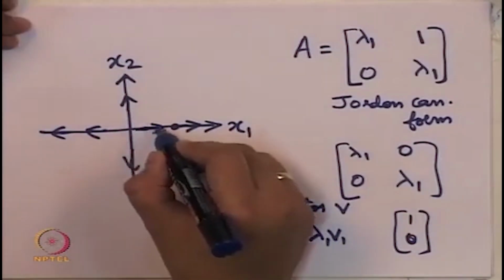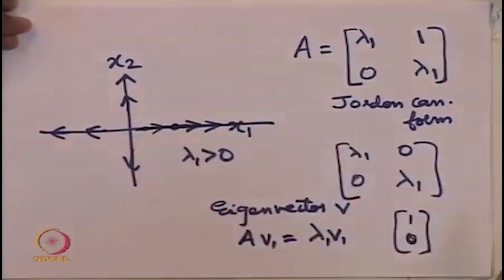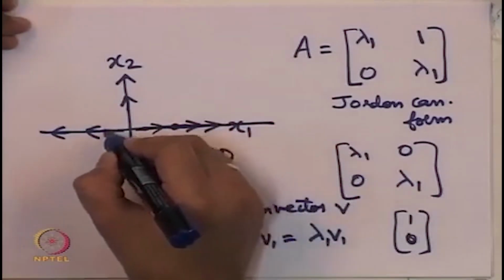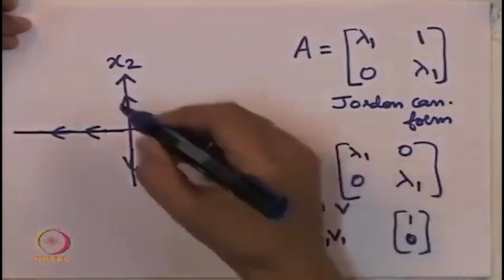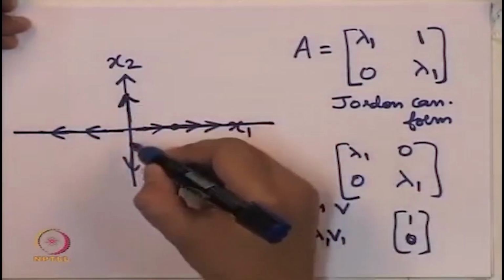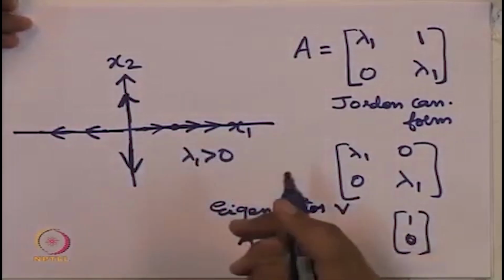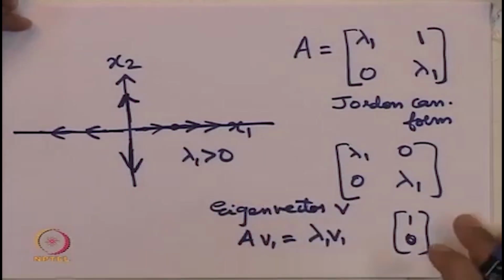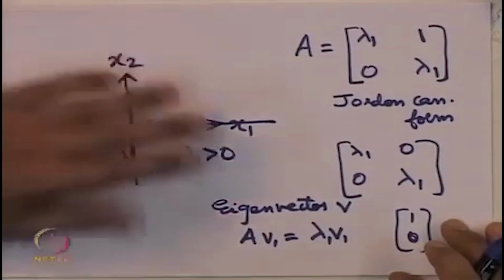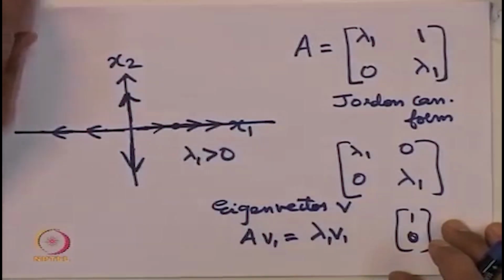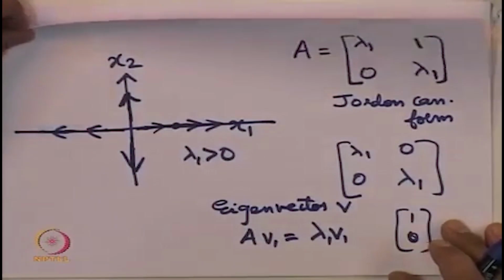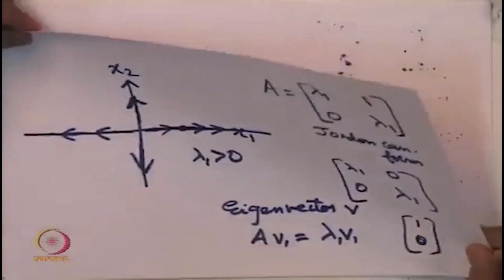If we start here, then there is no reason to come out of the x1 axis. Similarly, if we are here, we will remain along the x1 axis. Similarly, here x2 also being an invariant direction, being an eigenvector, it continues to be along the x2 axis. So, we see that this particular complex plane contains certain invariant sets. What are those invariant sets?